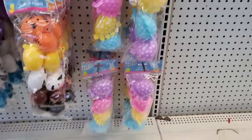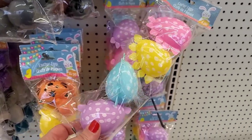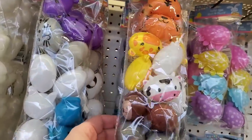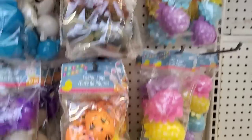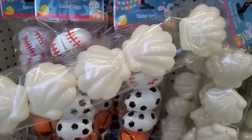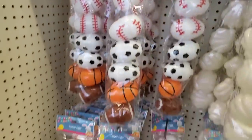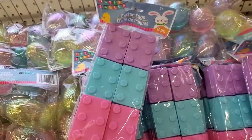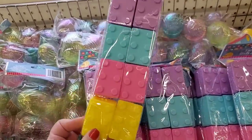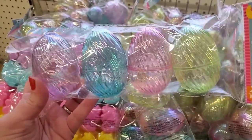They have four Easter eggs for $1.25 and these are like dinosaurs. I feel like there were more in a pack last year. They also have these — you get 10 with cute animals, I love these, and 10 for $1.25 is not a bad deal. They also have animal variety eggs and really pretty ones that look like shells — I love these for little girls' birthday parties. They have six-packs of sports-oriented Easter eggs, and super cute eight-piece packs like Legos that fit into each other. Also unicorn-shaped ones. These are my favorite eggs, though I do think four pieces for $1.25 is a lot of money.